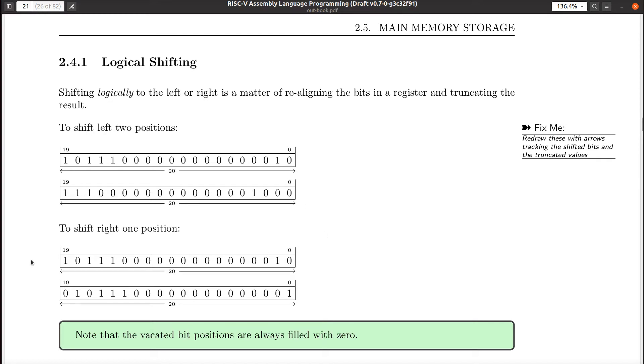Obviously, if I shifted this thing to the left 20 places, it would result in the entire value turning into zero, right? Whether I shifted to the left or to the right. Because that's so many shifting positions, that all the values that might ever be set to ones will have been discarded. And all the values that came in from the left would be zeros. So if you happen to have a 20 bit number, and you shift it to the right 20 positions, that will set the value to zero.